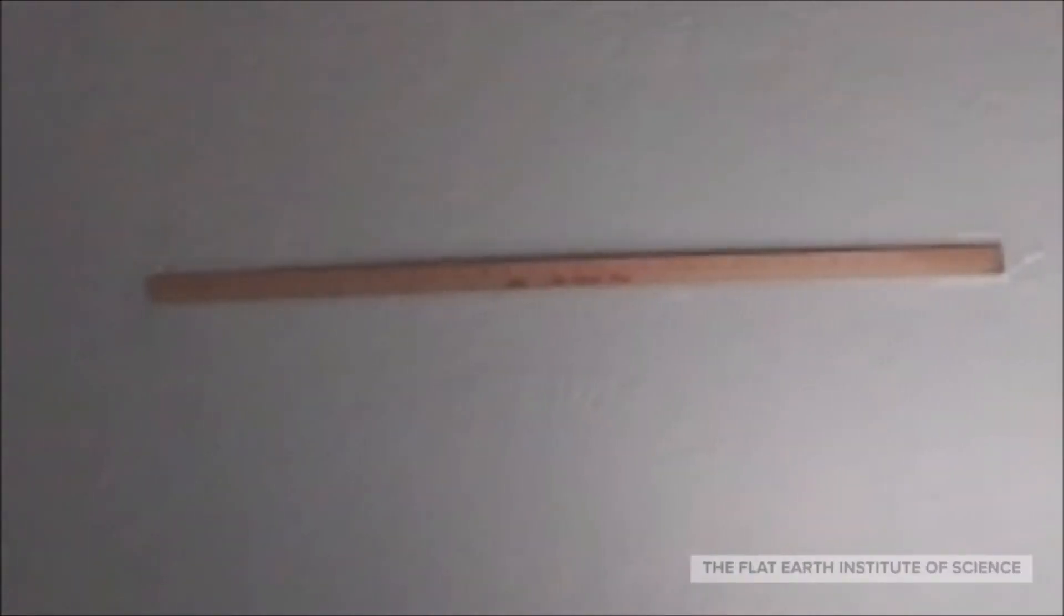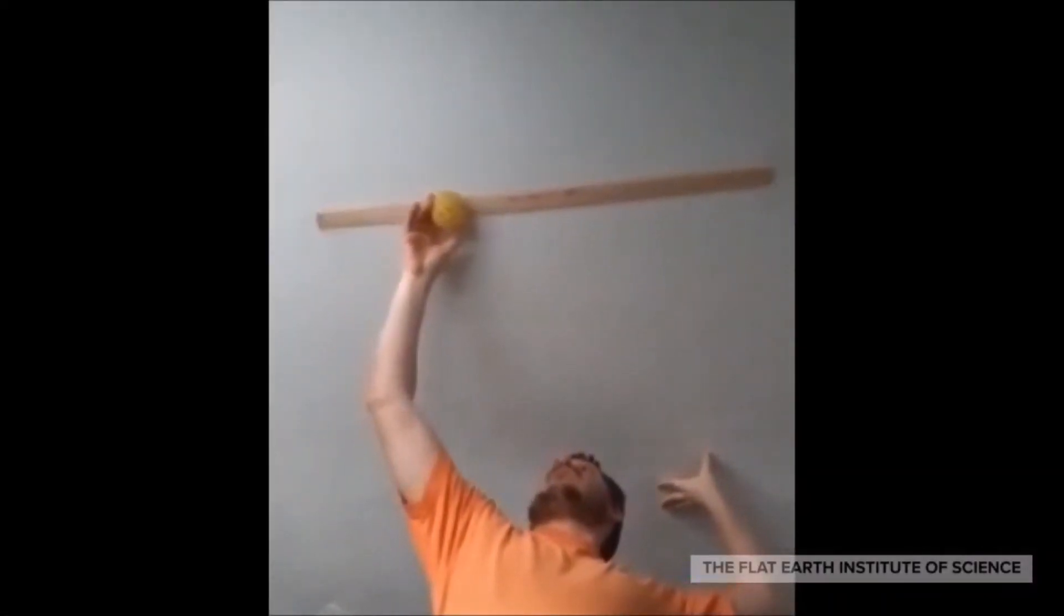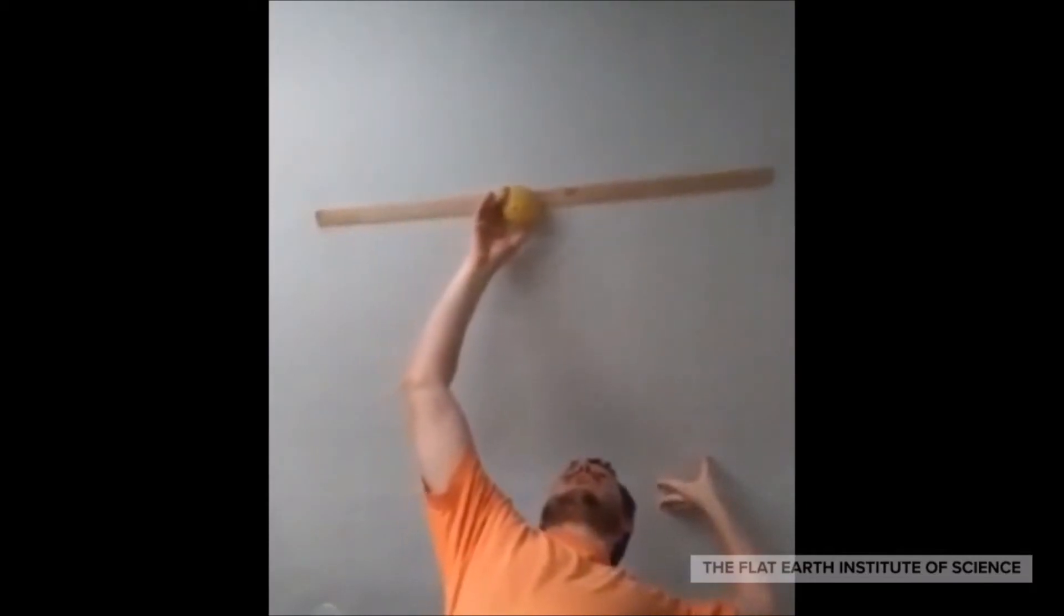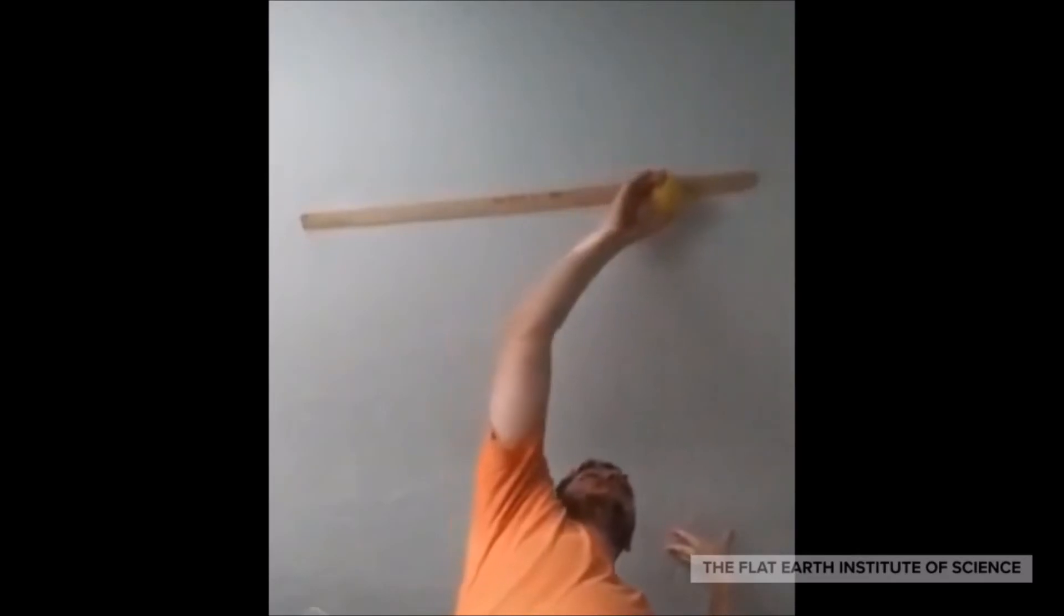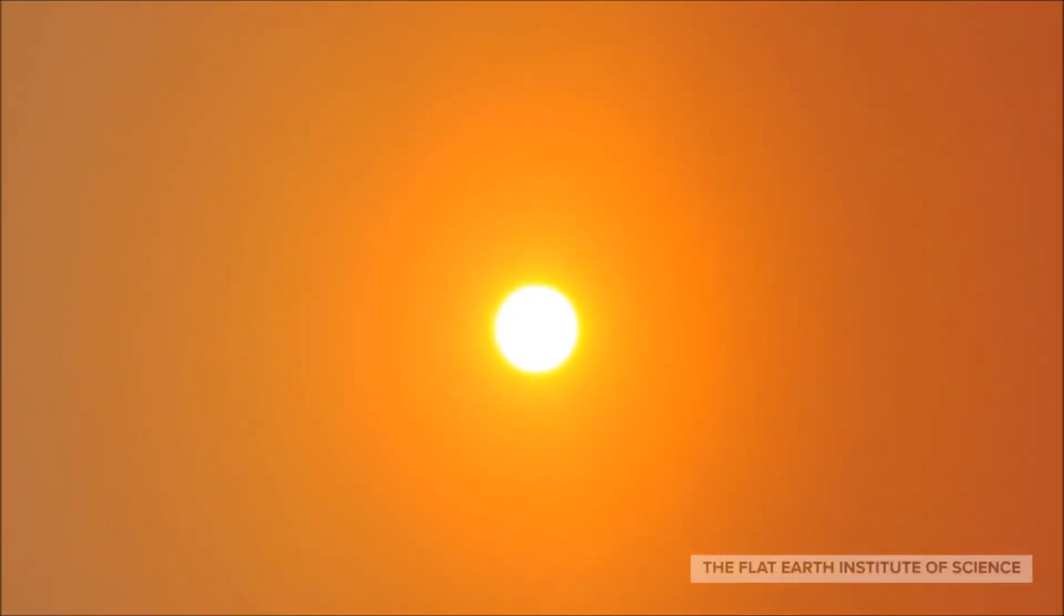Alright, now here is a yardstick on the ceiling. Now watch as this ball moves across the stick on the ceiling. Does it appear to shrink to you? It's moving the same distance. Now where do we see the sun? On the floor or in the sky?